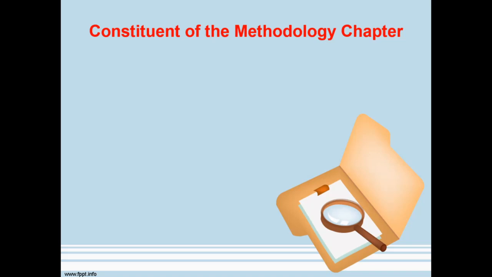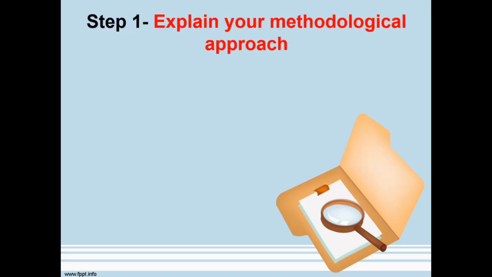Now, comparing to the foundation laid in our previous video, research methodology in thesis and dissertation, let me run you quickly through the 4 main steps to writing a good research methodology. Step 1. Explain your methodological approach. Begin by introducing your overall approach to the research. What research problem or question did you investigate?